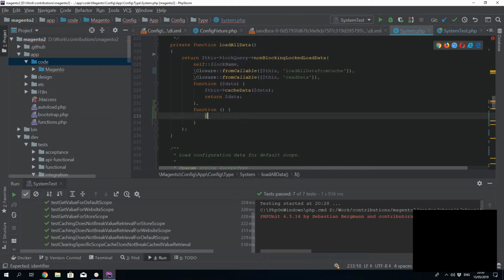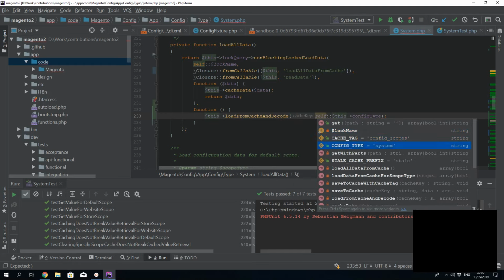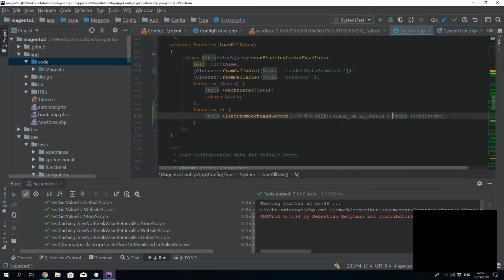So here, for instance, this load from cache, and here we're gonna have stale cache prefix, underscore, right.